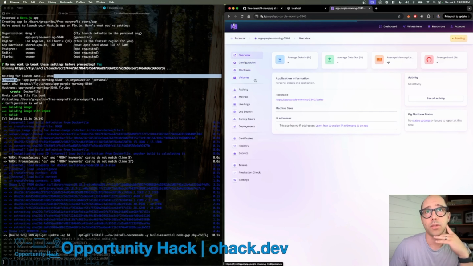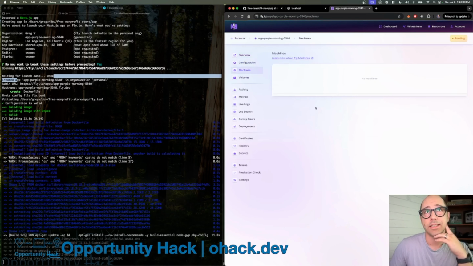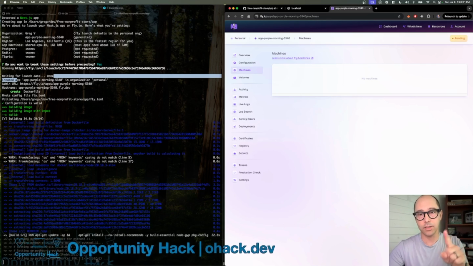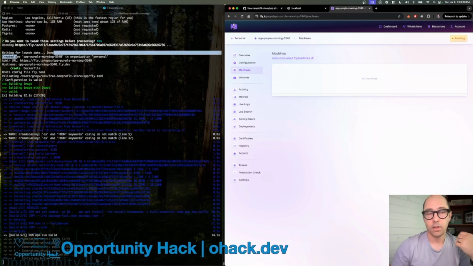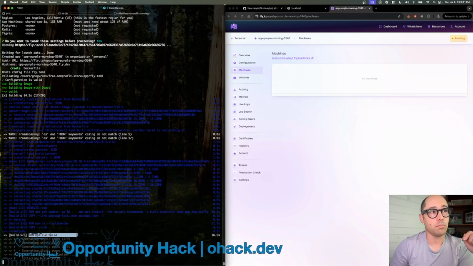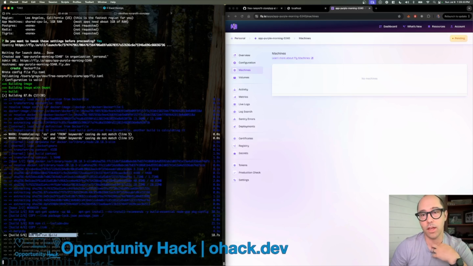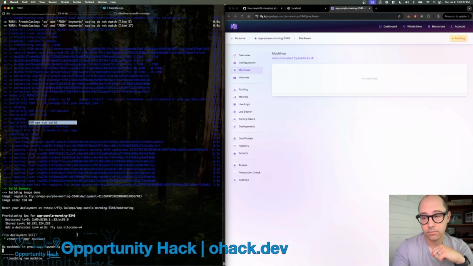And it should only run with one machine. It's not yet running because it's still building the Docker container. So let's wait for Docker to be done, and then it should put it up in Docker, and then it should pull that, create a single machine, and run it. So it's actually running npm run build, which is the command that you would run to productionalize your Node code. It runs that, and then it takes the output of that and packages that within the Docker container as well. Let's wait a little bit longer.